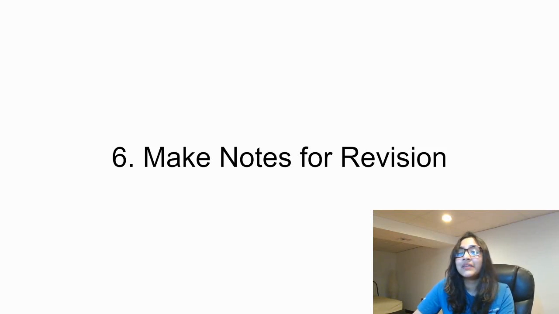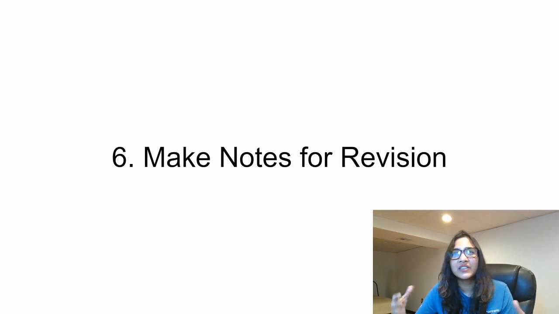The next one is make notes for revision. When I was studying for this exam, I would take screenshots of the tables that I came across. There are so many different things where you need to remember the IOPS and throughput and the memory, whatever values are there. So it's always a good idea to take a screenshot and put it in a folder where it's easy for you to revise, that last minute before going to the exam hall. You need to see some things to keep it fresh in your head.